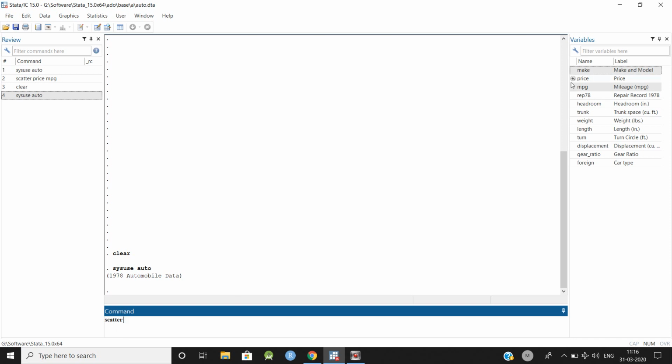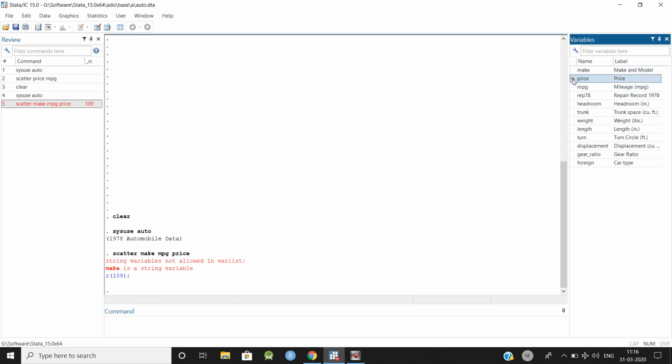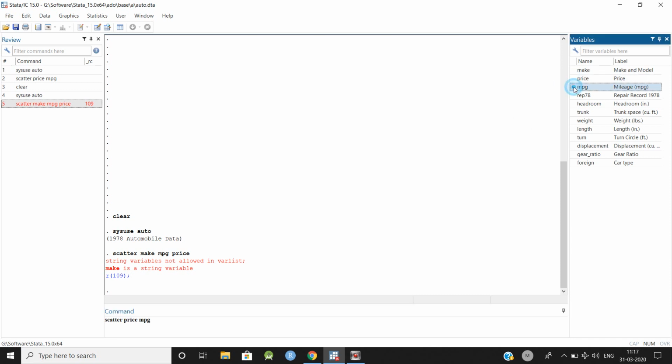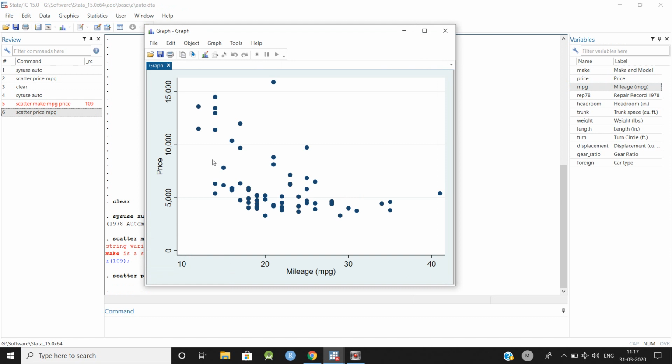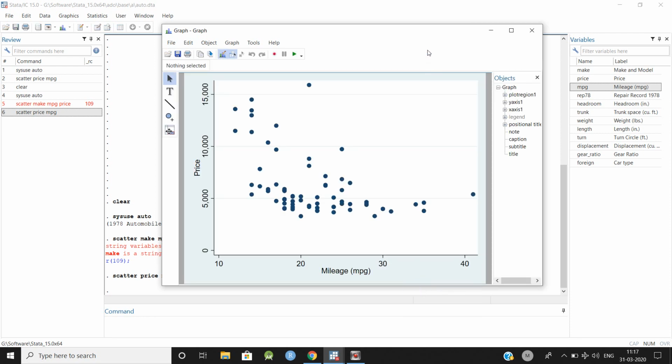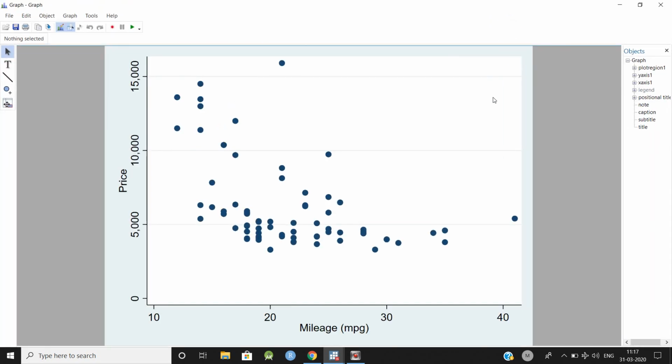So I'm using scatter. So here we have obtained the scatter plot. So now if you want to edit, first of all we will go one by one. If you right click anywhere in the graph, you can see Start Graph Editor. If you give the Start Graph Editor, the display will appear like this.